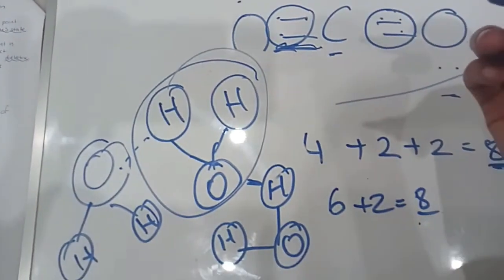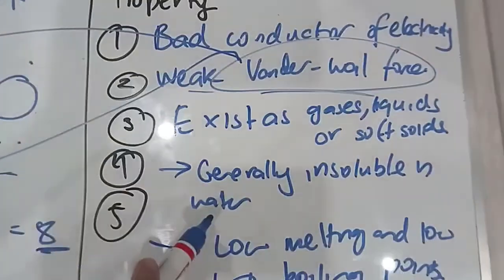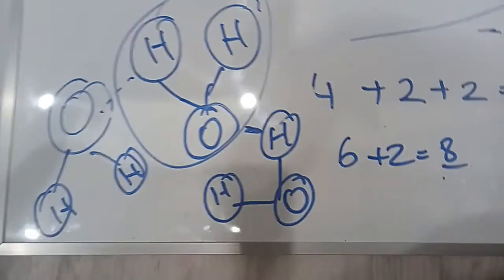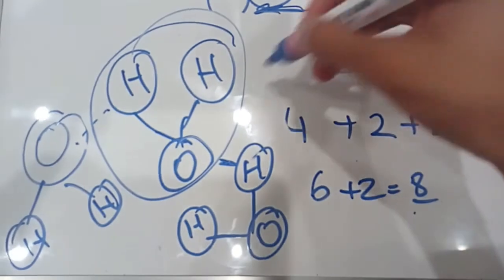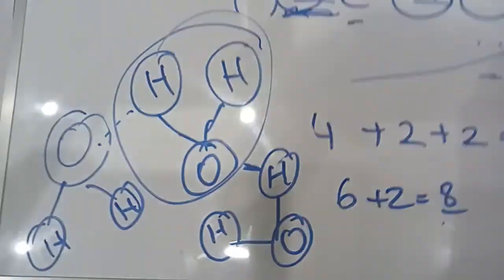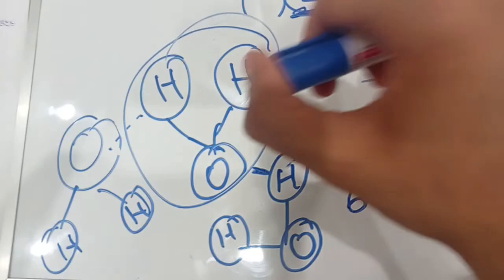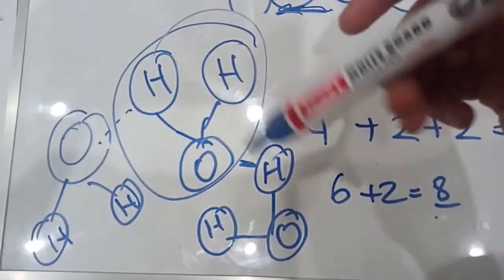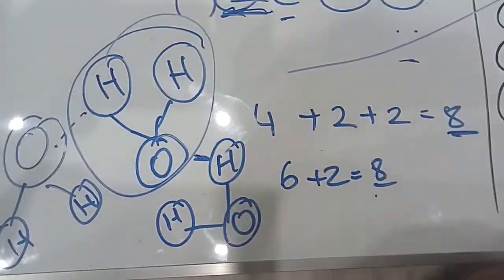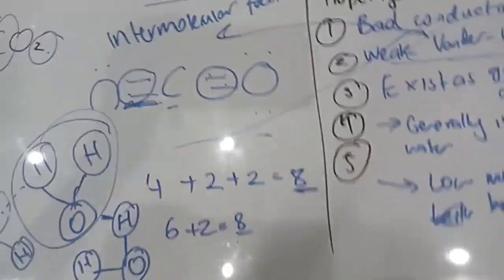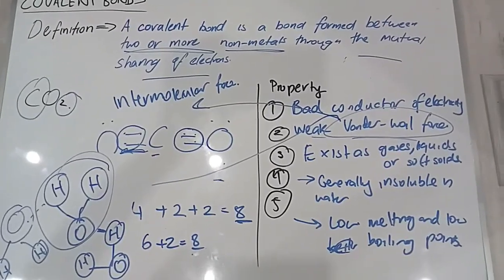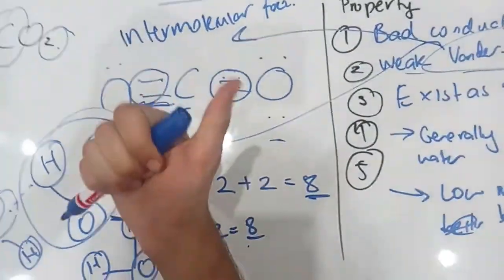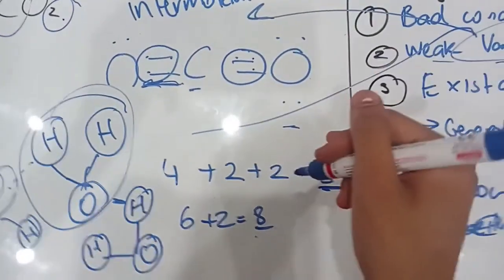If you search up van der Waals forces for water, you'd get something like this. And you can see that although everyone has a full outer shell, and they're all happy, there's still some attraction, but we don't need to worry about this too much just yet. We'll look at this later in some other video. But yeah, this is the definition, example, and properties of covalent bonds. So that was pretty much it for this part. Okay, so that was it for this video.